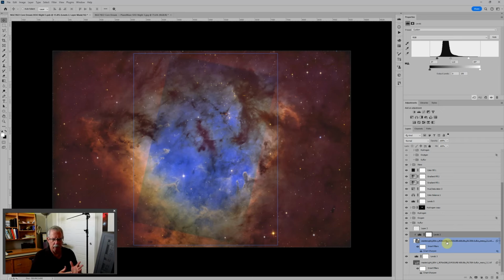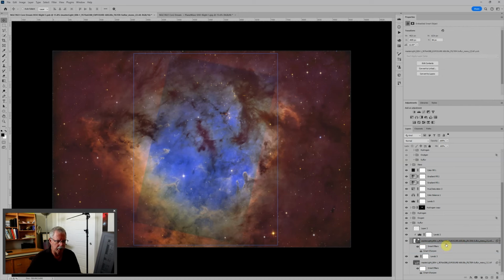Now, the easy way to do that is if I go to the layer that I put on top, which is the plane wave layer. Right now, it's in normal blending mode at 100% opacity. If I want it blended 50-50, then it would be just 50% opacity. So I'll change this opacity to 50, and now we have 50% of the sulfur is coming from the plane wave, and the other 50% is coming from the dream scope in this central part. In the rest of the image, it's 100% of the dream scope. And it's that easy to combine them together.